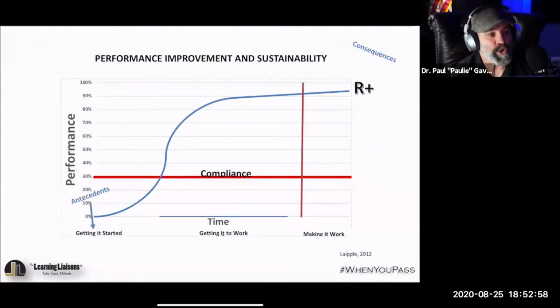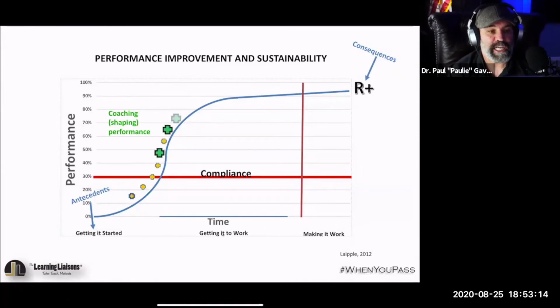So here we go. The only way to get people to go above and beyond, right, is to get them in touch with meaningful outcomes that are added as a result of the behavior. Go ahead and click. So initially, we tell people to do it. Keep clicking. We say you're doing a great job. We become like the coach, encouraging people to go along. Those big green pluses there, what's happening is people engage in this because you're trying to create a habit. When they do something long enough and they see it working for them, this is them seeing it working for them. Click the next one, Jason.